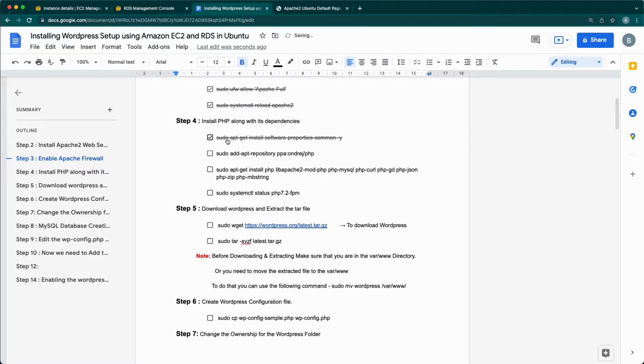Next, step 4. In this step we are going to install PHP along with the required dependencies.